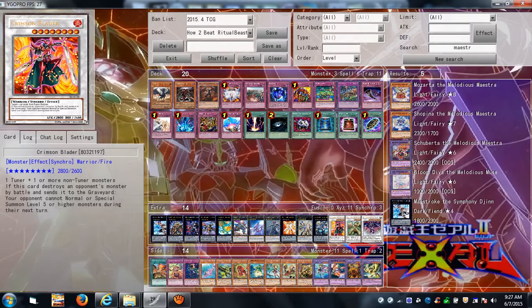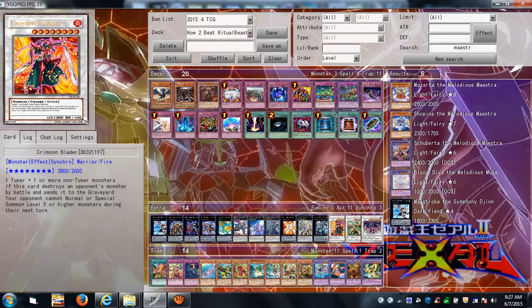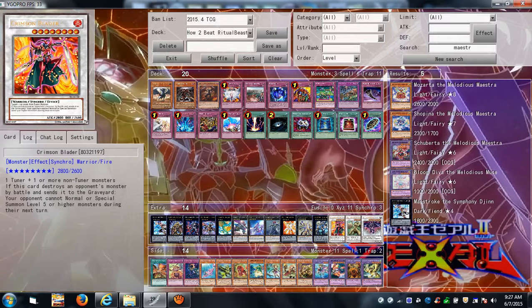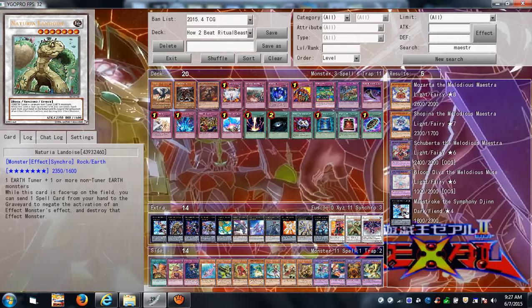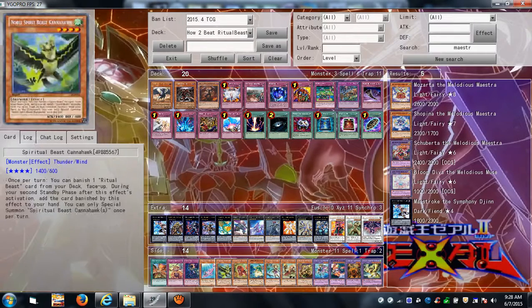And then we have Crimson Blader. If you can manage to make your opponent tag out, and then you attack one of his weaker monsters with Crimson Blader, now you could prevent him from being able to fusion summon the following turn, and you could just slowly deal some damage or just stall long enough to draw into your outs. Landois. By discarding a spell card, you can negate a monster effect. If you have multiple spell cards, you can chain that effect multiple times. So that's very useful for negating the effects of the fusions, for negating the effects of some of the main deck monsters.